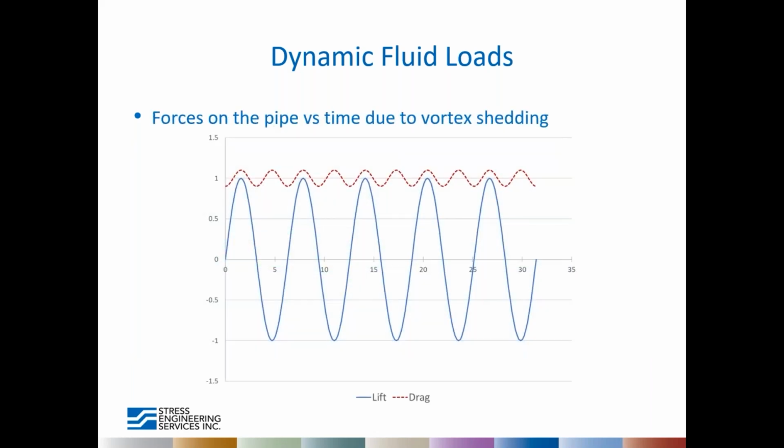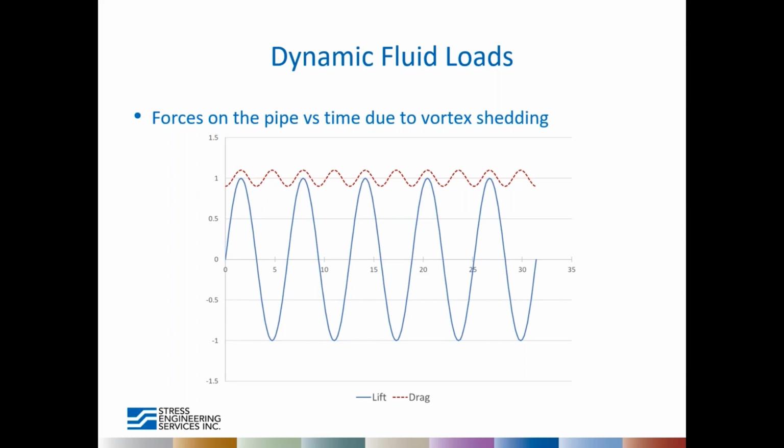So if we look at those oscillating forces, I've plotted those versus time here. The average drag load isn't zero, so it's got an average of 1 on this chart, whereas the lift does have an average of 0, so it's below the drag load. So what happens is as the vortices shed alternately from the top and bottom of the pipe, you get first on the lift curve, lift in the vertical direction, so it'll go in the upwards direction. And then when a vortex sheds from the other side of the pipe, you'll get lift in the down direction. And so you go back and forth getting an up and down lift force on the pipe.